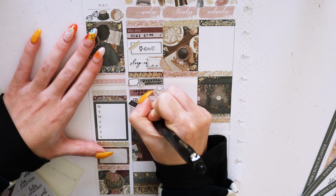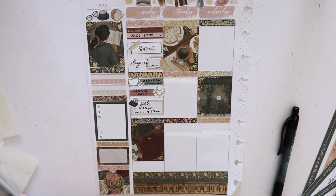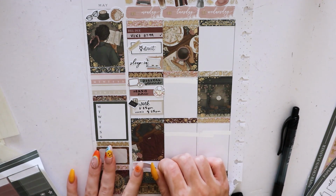It's sort of like put a few stickers down, put some labels, put some icons, and then just fill everything in. I was in a really nice, relaxed mood when I planned this, and I was sort of just in a groove.